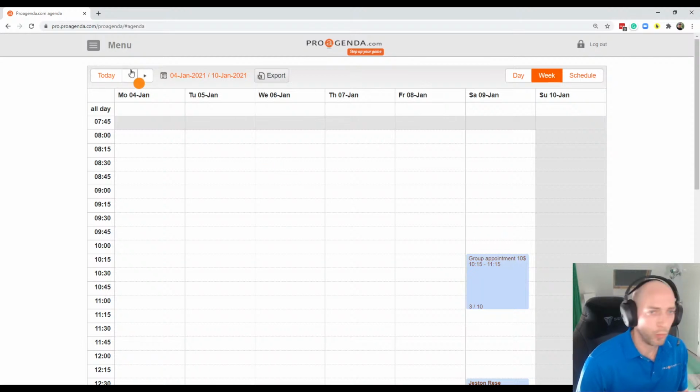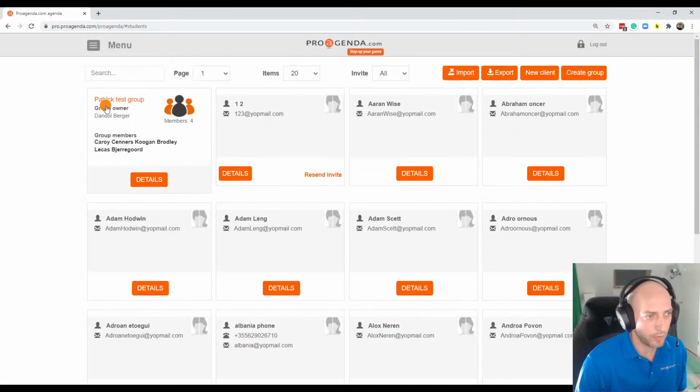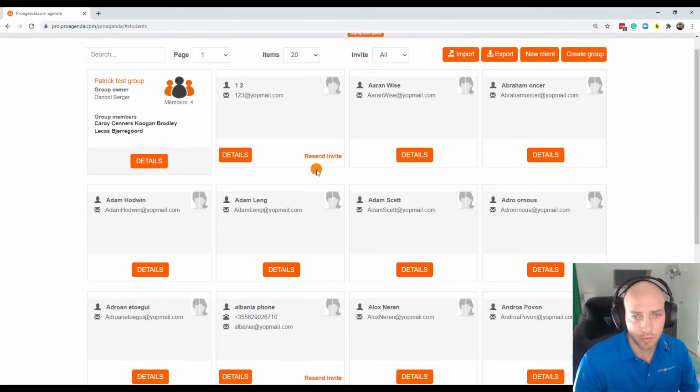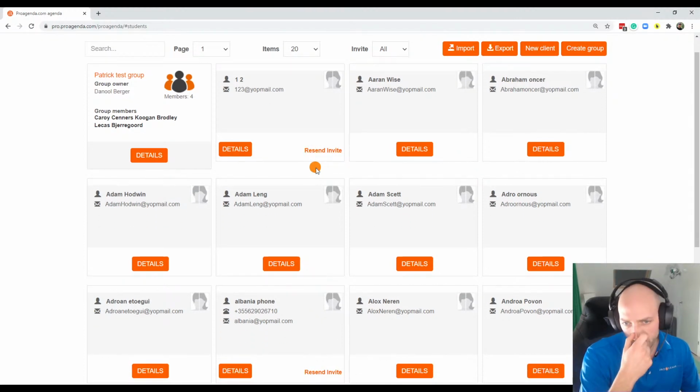Next thing we have done in terms of the UI, which you probably have noticed, is that your client overview now has less information and looks more clean. More clients can go on one page. We've kept everything to the name and the email address, the basic information you need on this page when you're searching for your clients. You can still resend an invitation if the client hasn't registered yet. I think that's important to see straight away. So this page should also be easier to use.